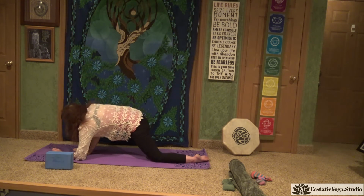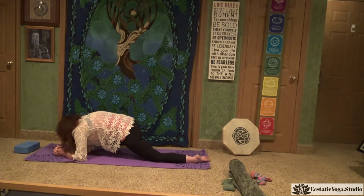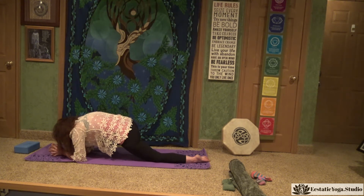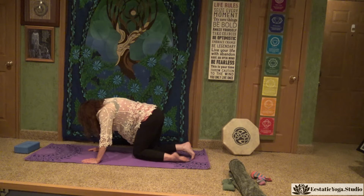And now I invite you to come down to your forearms. And you can clasp your hands together. And rest in this for a few breaths here, our lizard. Beautiful job. And gently and kindly coming up, and we're going to move into a child's pose.